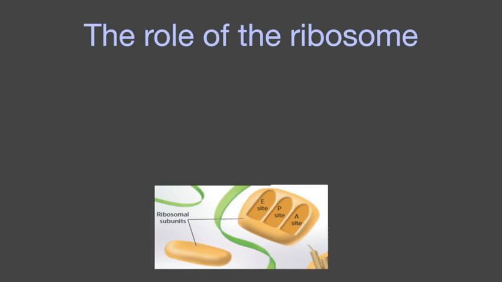Now let's talk about the role of the ribosome. We don't talk a whole lot about it, but it's incredibly important. We're not going to get into all the super big details about the ribosomal sites. There's an E site, a P site, an A site. It's not important to us. If you find some videos online to learn more about translation, they might go into more detail. Just know that you don't need to memorize it to that level of detail.